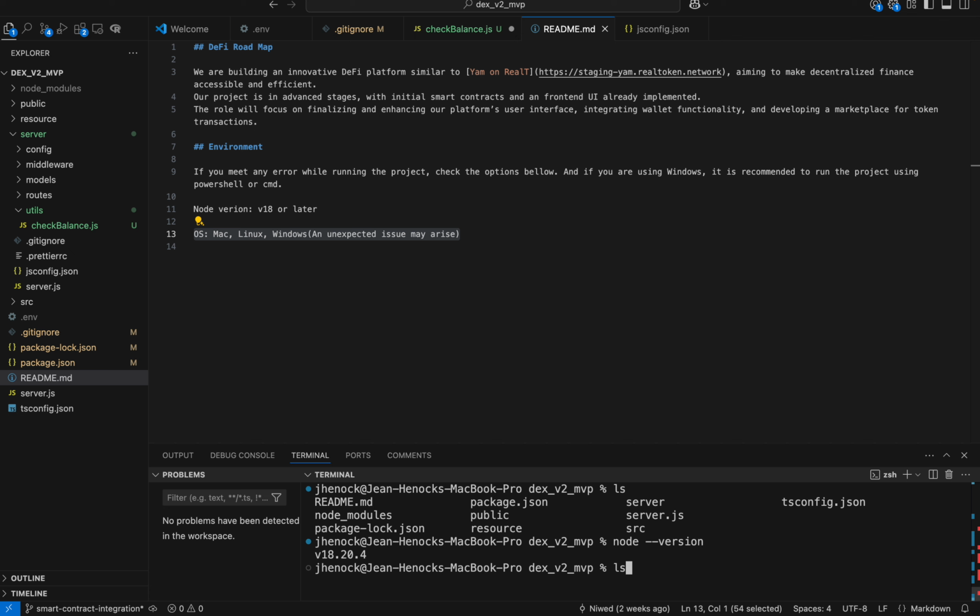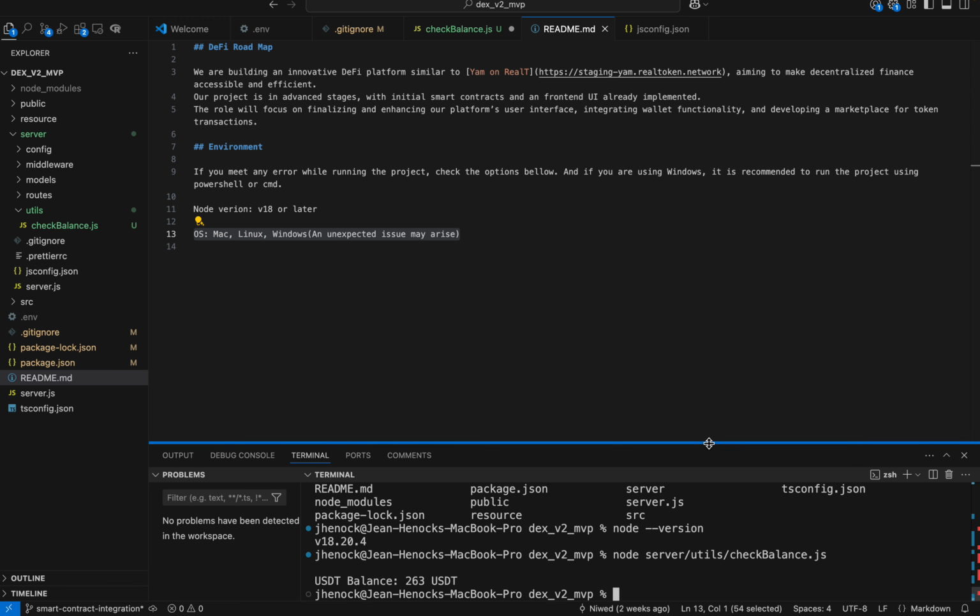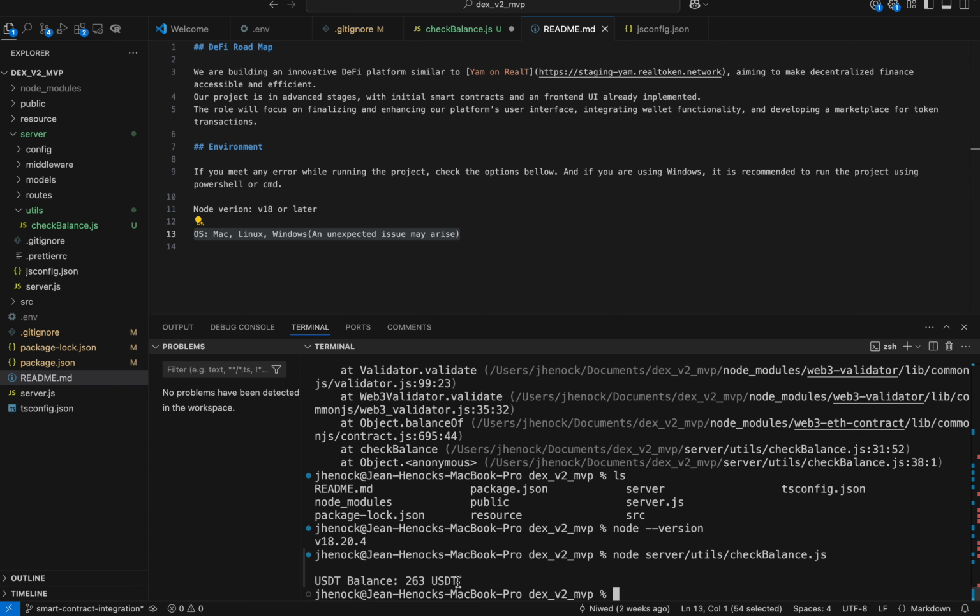So basically, executing this code is actually backend code, right? So if I want to integrate this with the front end, I will have to replicate it and integrate it with the front end in the src directory. But for now, I put this into the backend and I can just run it from here, and it will have access to the balance of the account that I choose here.